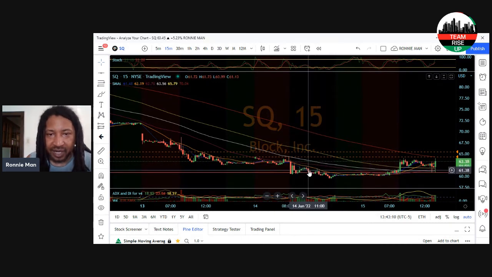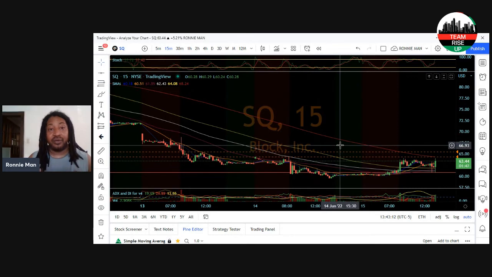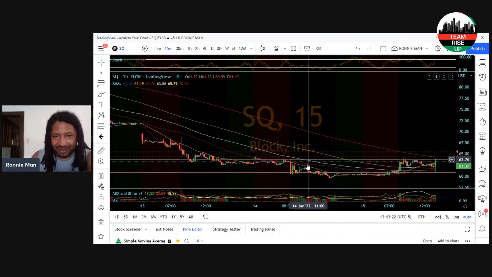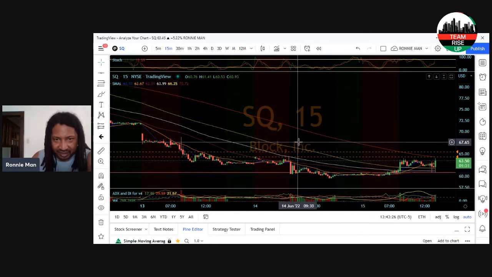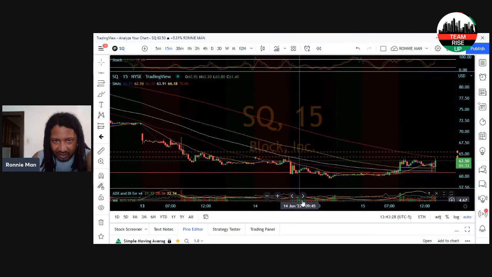But anyway, now I got stopped out right in here. Now, what did I do? I'm waiting for a bounce off of the support levels, right? But look at the volume down here. These lines at the bottom, right up in here, these are volume lines, right?